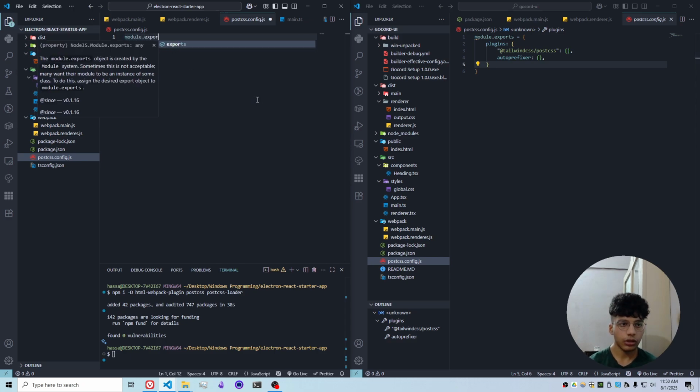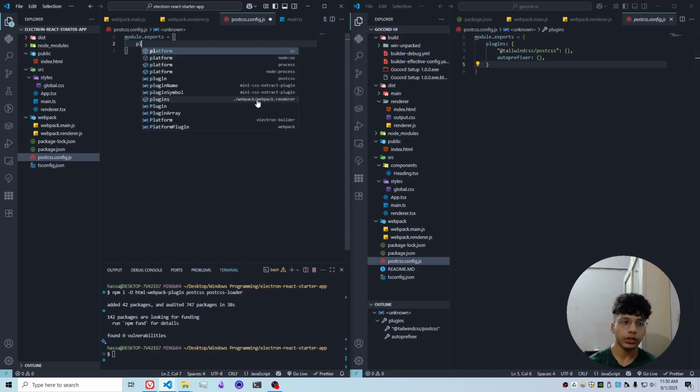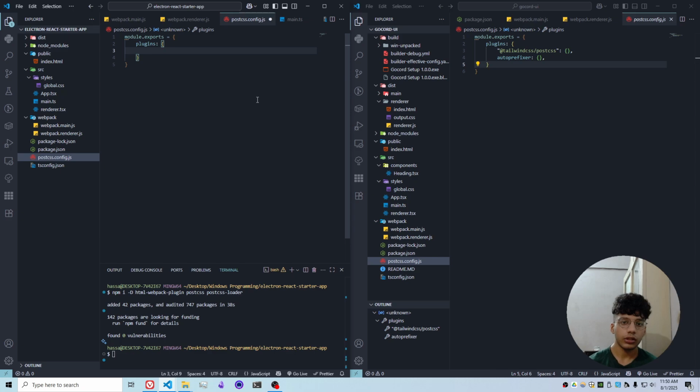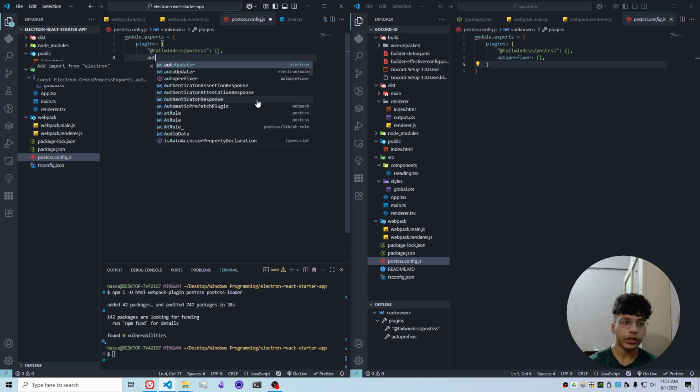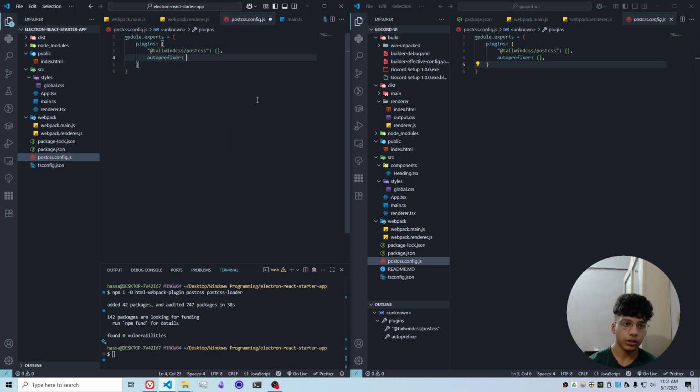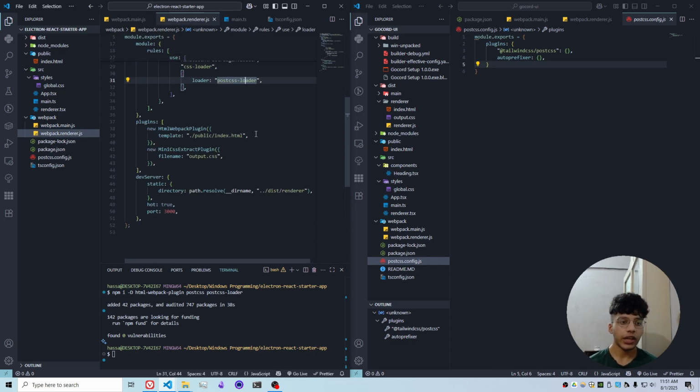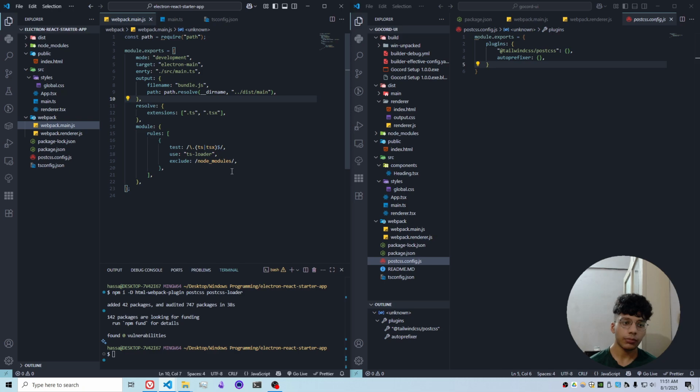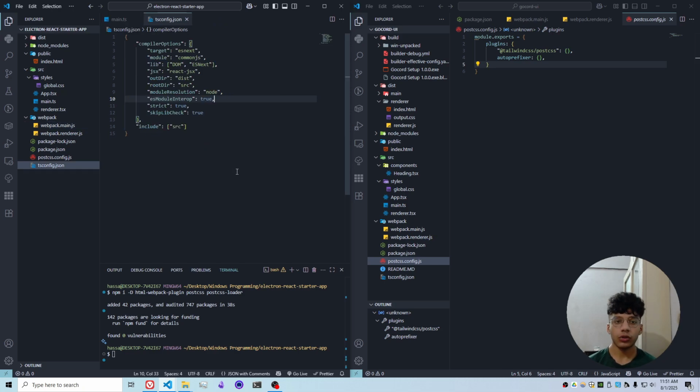We just set up module.exports and we have a plugins key, and we initialize two plugins here. First, the tailwindcss/postcss plugin, no config necessary, and then the autoprefixer plugin. Again, no configuration necessary. That's all we need. So now we have our Webpack renderer config and our main config. And that's all we really need now.